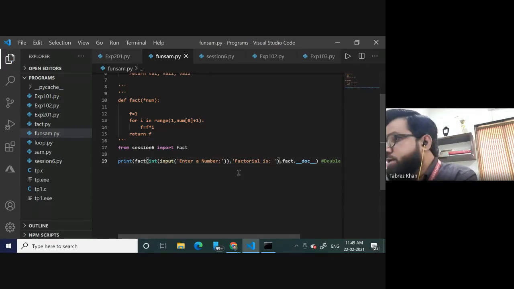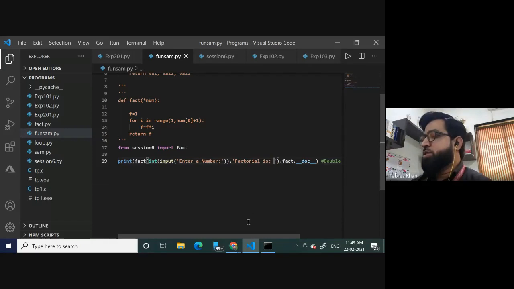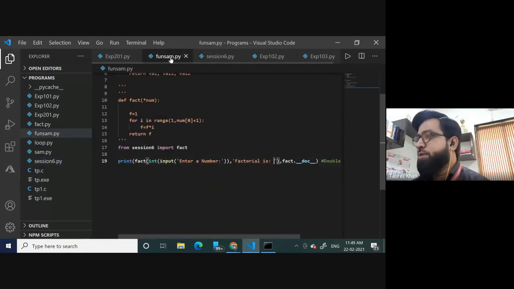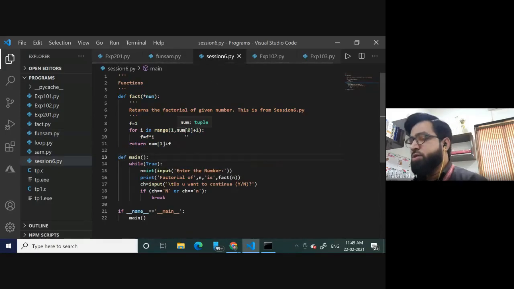Okay, let's see. We are just playing. We do not know how it will behave, but we are trying it. Let me save this code also.